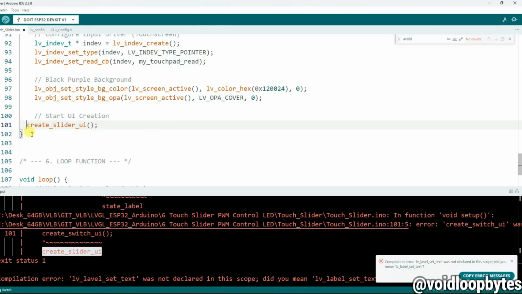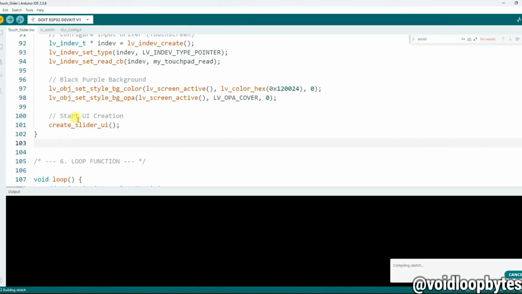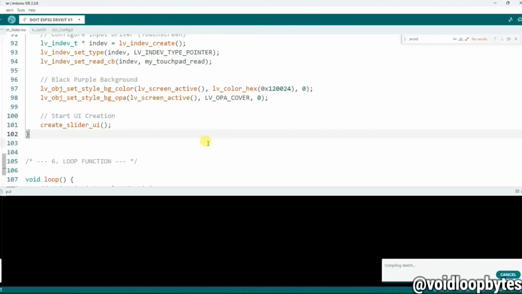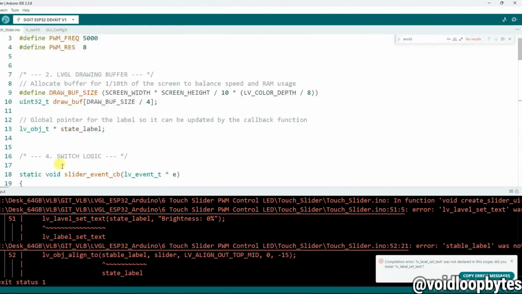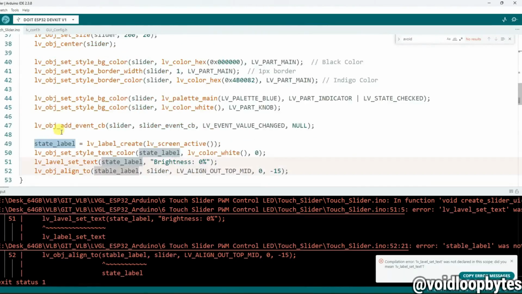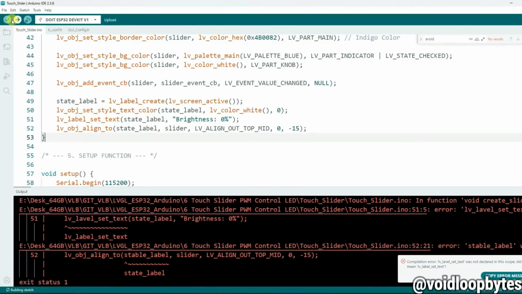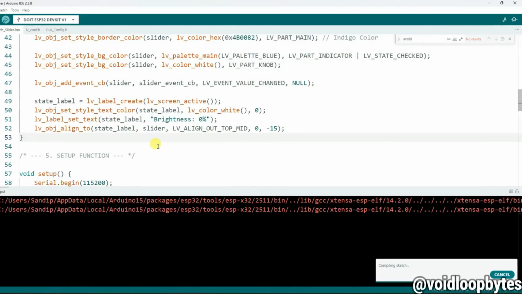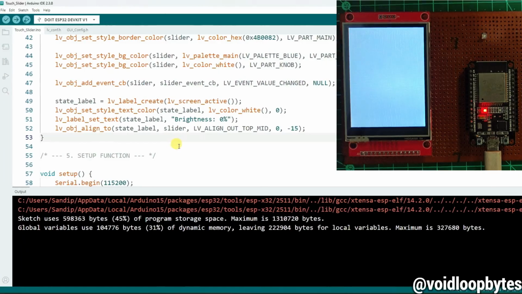Compiling again. One error again, there is again a typo. It should be state label, not stable. Let us fix that and compile one more time. Congratulations, the code has compiled successfully.